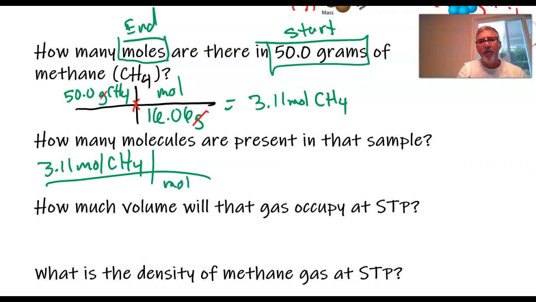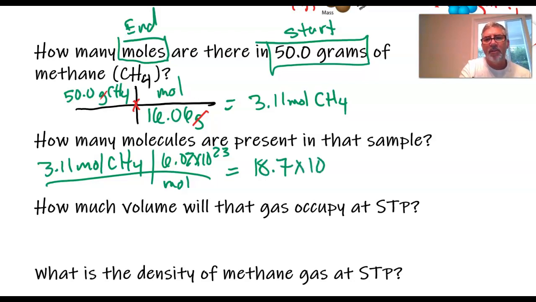All right, so if I look at my conversion, I'll put my mole there. Whatever you want to cancel should be opposite. And then I'll simply put Avogadro's number here. When I multiply those, I'll get 18.7 times 10 to the 23rd. But that is incorrect for scientific notation. Scientific notation says I have to have the decimal after the first real number, so we're going to rewrite that.